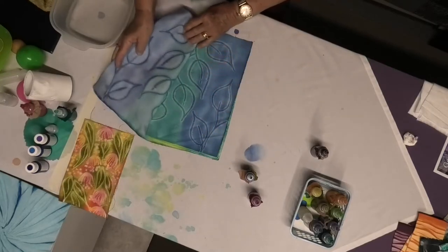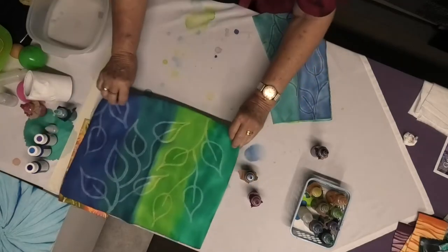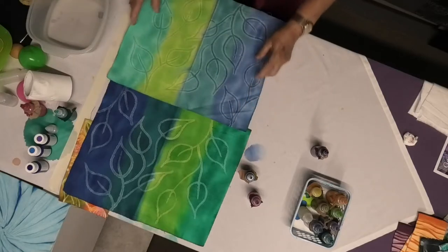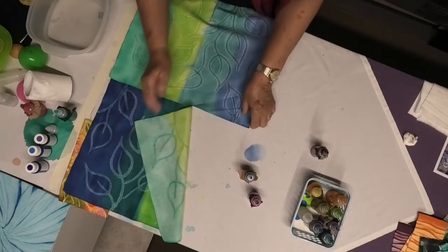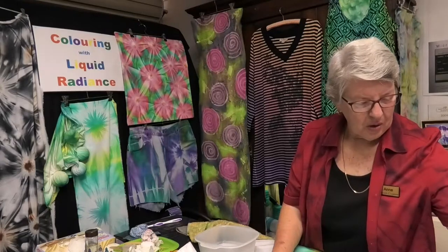Okay. If you want to do a piece of fabric that has all four representations on it, you simply do a piece that's four times the size you need, so you can use the top of the top one, the bottom of your top one, the top of your bottom one, the bottom of your bottom one in one piece. And if it's finer fabric, gee, you might even try working through three layers and see what happens. That's for you for homework.